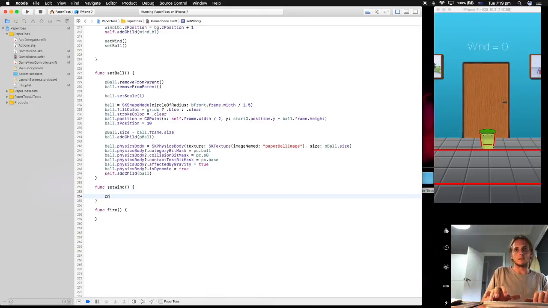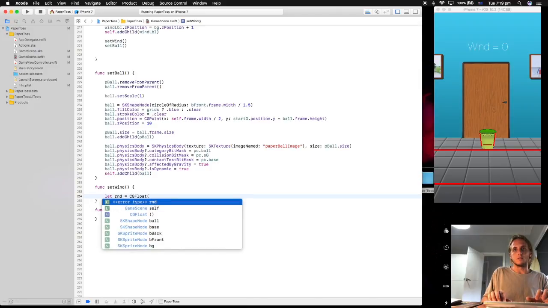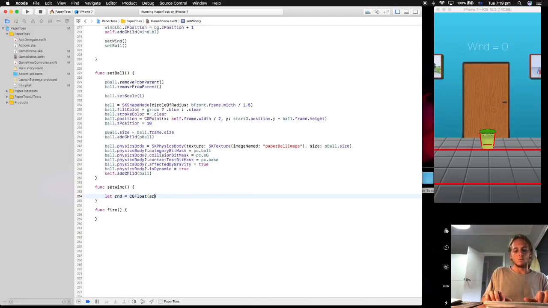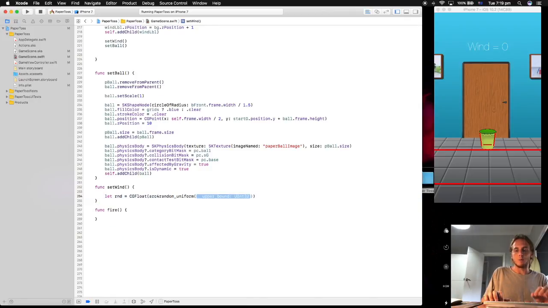So we'll say let rand equal a CGFloat, open parentheses, and we'll get arc4random, which is that little random function, with an upper bound of, because we want it to be between -5 and 5, we're going to say 10. So we're going to get a number between 0 and 10, and then we're going to take 5 off that.